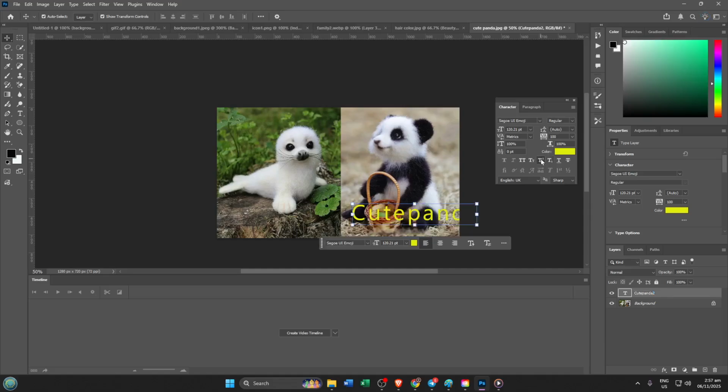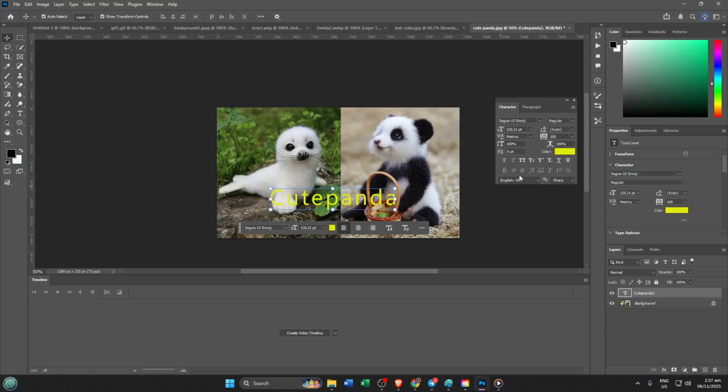At this point, take a look at your result. If it doesn't look quite right, maybe double-check which part you highlighted, or toggle the superscript button again. It can take a few moments to get used to where everything is, but once you know it, it's a huge time saver. And that's it. You've taken plain text and effortlessly converted it into professional superscript right inside Photoshop. If you have any trouble finding the character panel or the right icon, just pause, take a breath, and retrace those steps. You'll get there.